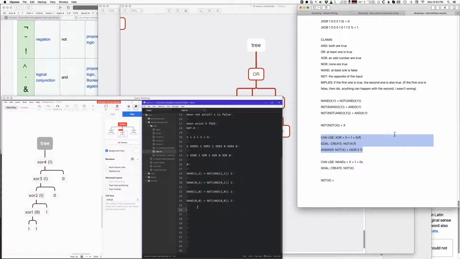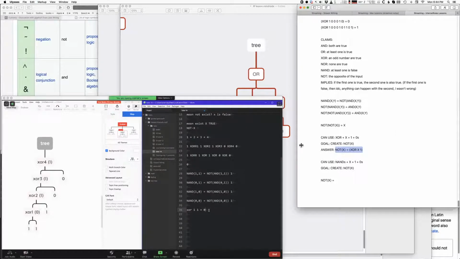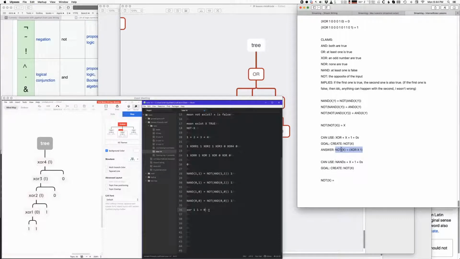Okay, so what happens if we just have a XOR 1, 1? What does not OR do? Okay, what does OR do? This would be 1, and then the not OR is going to bring this to a 0. XOR 1, 1 is 0. So write out the whole thing, and then you can check them like we were checking earlier. Take the highlighted thing, and then put in different values for x and see if it comes out correct.